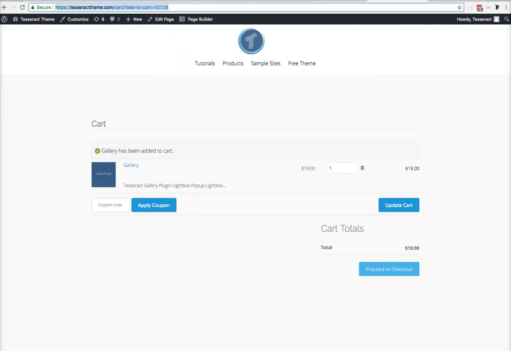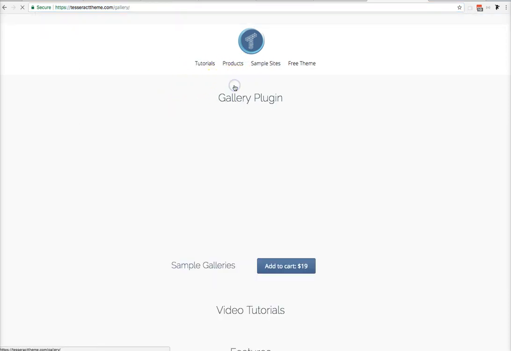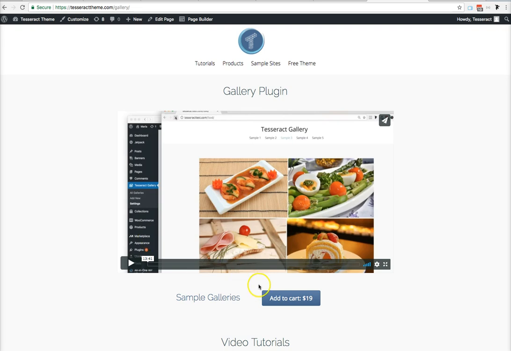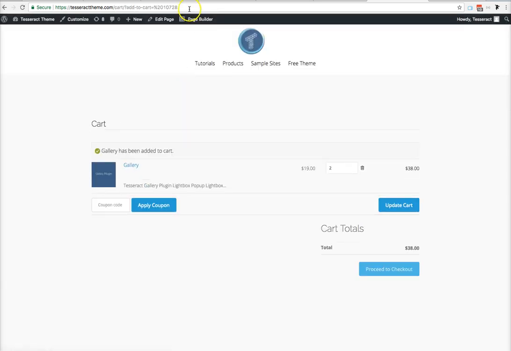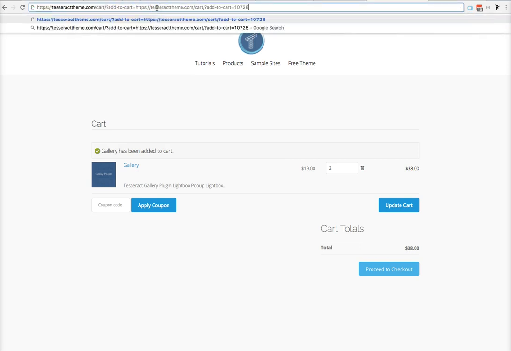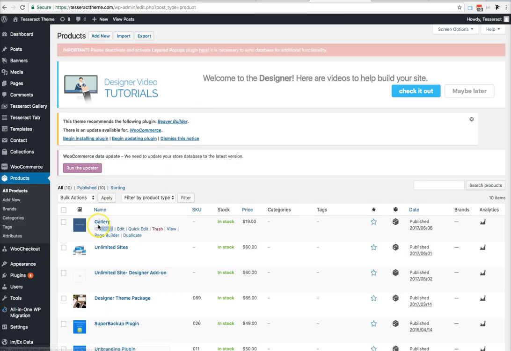So all you have to do is add this URL to the button, whatever button it is. So for example, this is a page and I created a custom button, and that goes to this URL where cart equals that, basically. So it's just that. So make sure you have your URL /cart/?add-to-cart equals, and that ID right there that comes from this product itself, the product ID itself.